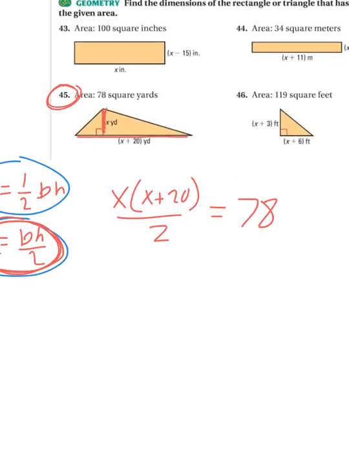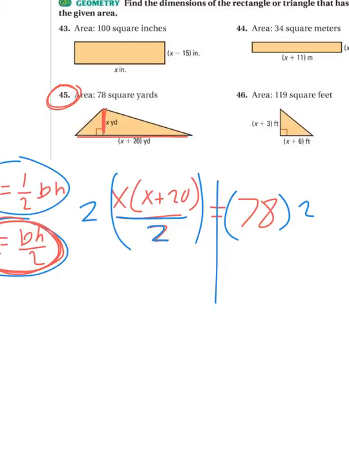Now, again, this isn't set equal to 0, so I'm going to have to do some figuring out here, some distributing and things to get to the point where I can get it to factored form. But one way to take care of this big divide by 2 here is by doing our old inverse operations. It seems kind of crazy, but I can do this. I can multiply the whole left side by 2. I'm going to multiply the whole right side by 2. Because remember, whatever I do to one side, I got to do the other.